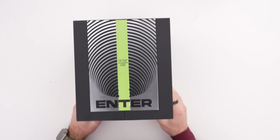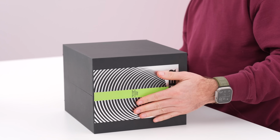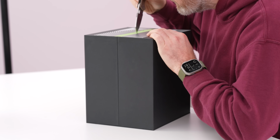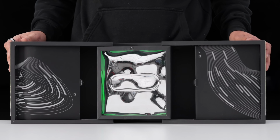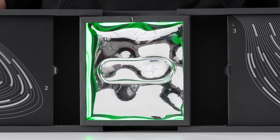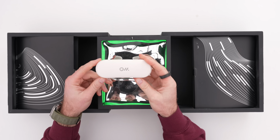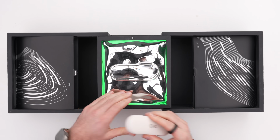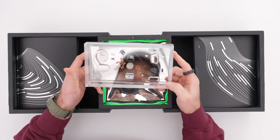Welcome to the Oladance Voice Cube. Whoa! This appears to be our Oladance Wearable Stereo case. Glowing LED in the center. Oh, wow. A visual representation.